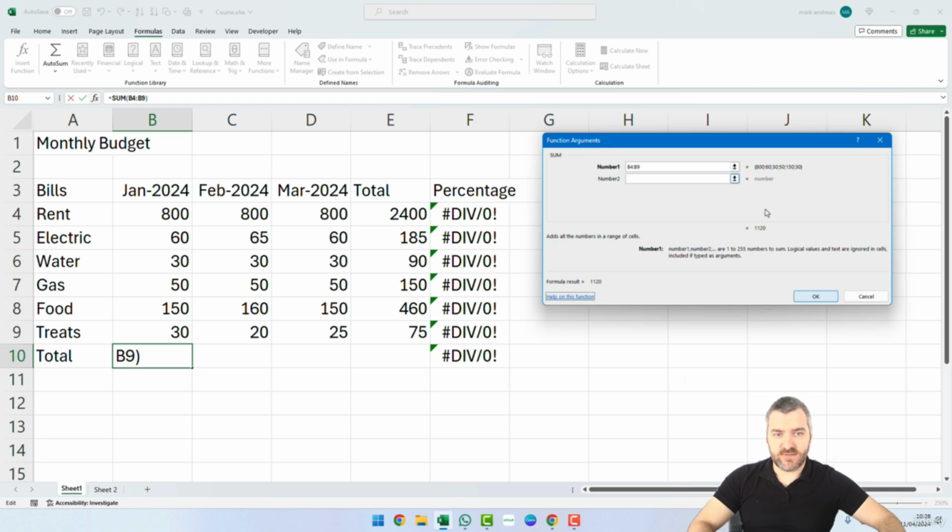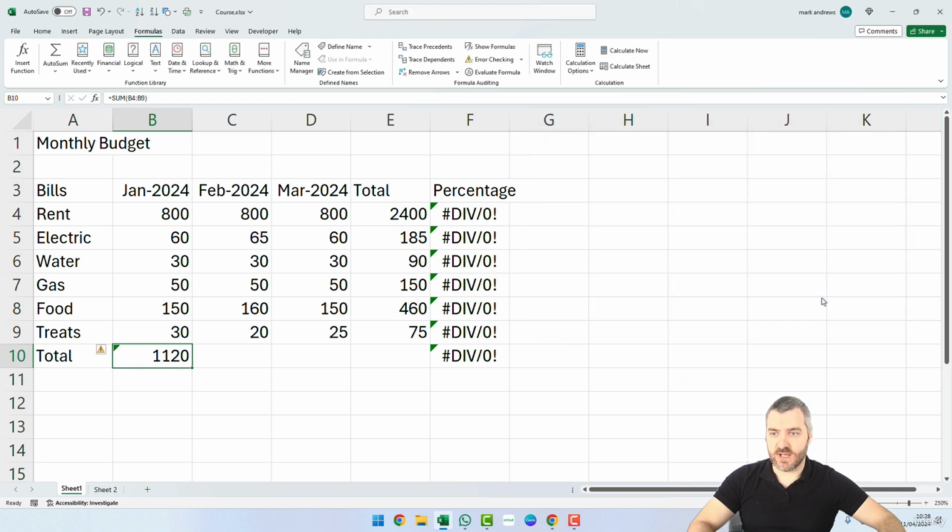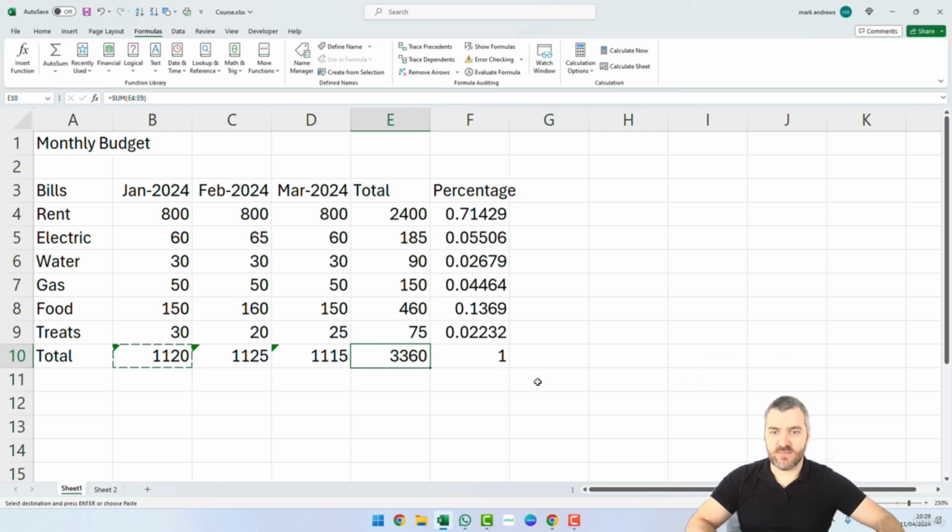So we also have the results that we have down here, and we can press the OK button. Once we have that OK button, because we have the sum equals B4 to B9, we can press Control and C, and pop this over, and just use Control and V as we were doing before, and that's just going to move it over as it needs to do.